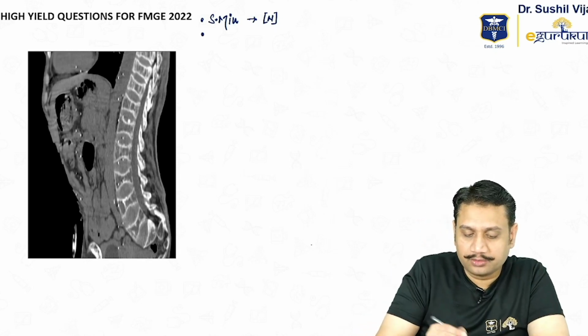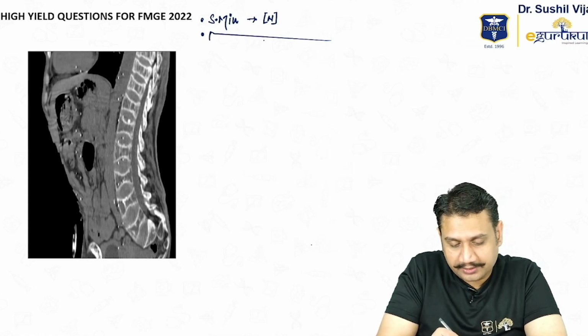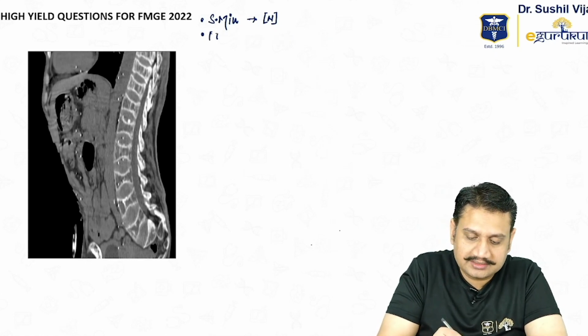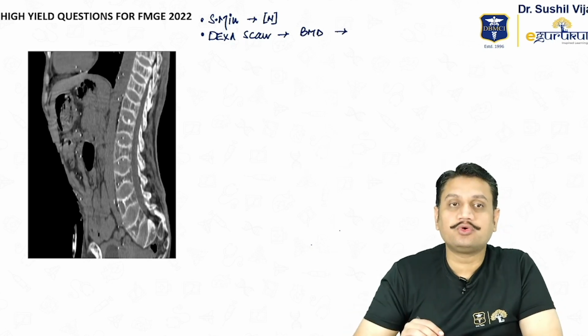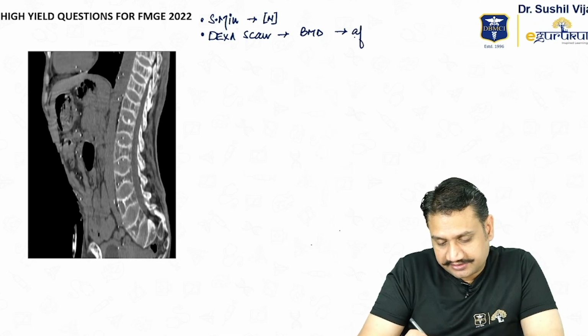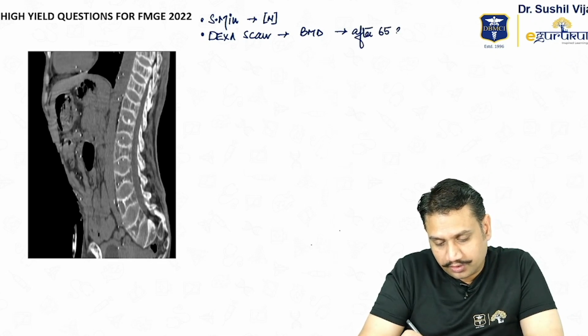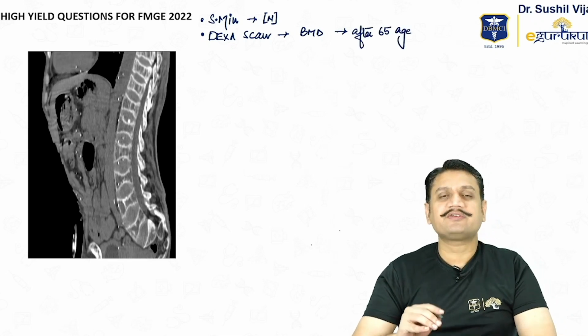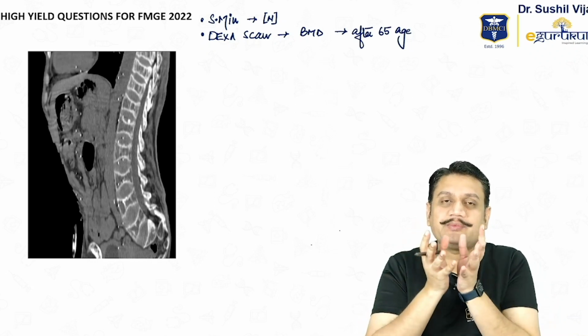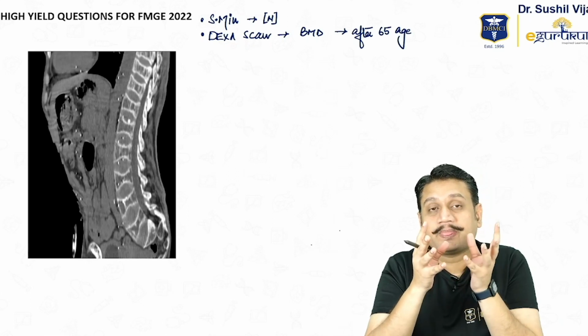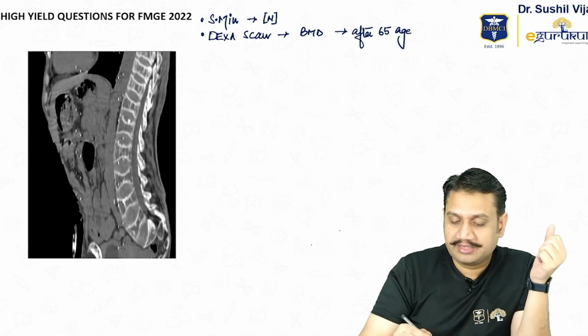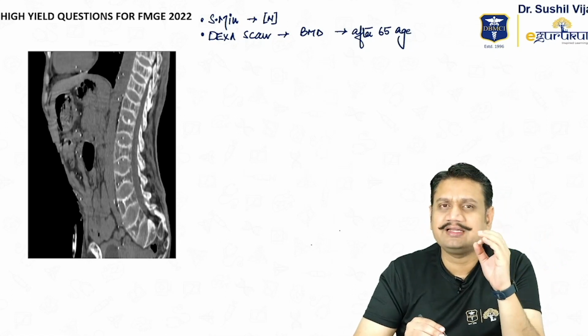So how to diagnose osteoporosis? The gold standard to diagnose osteoporosis is what you call the DEXA scan. It is known as the DEXA scan, where we check for the bone mineral density. So after what age is it mandatory to go for a DEXA scan for any patient? After 65, it is basically not mandatory, we should say it is advisable to get every lady evaluated routinely. As a part of routine investigation, every lady should be examined with a DEXA scan. So BMD after 65 years of age for every lady is recommended.